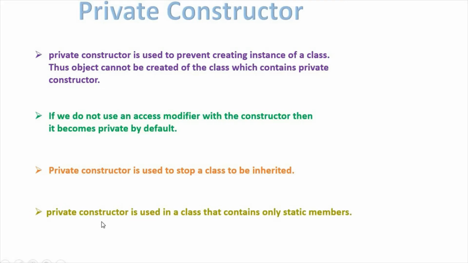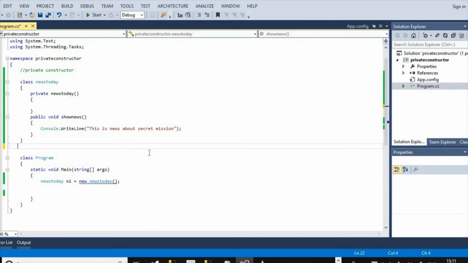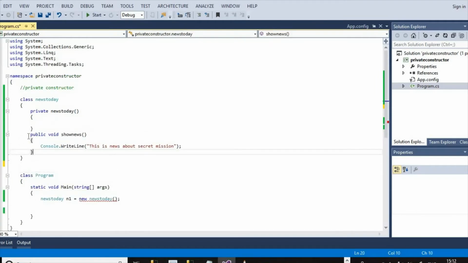Private constructor is used in a class that contains only static members. Let's see with an example. We first remove this derived class, then we temporarily remove this method.